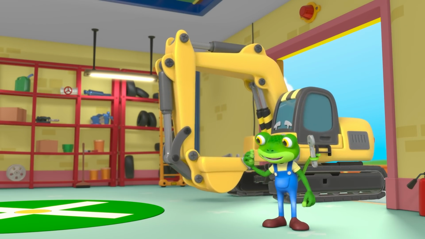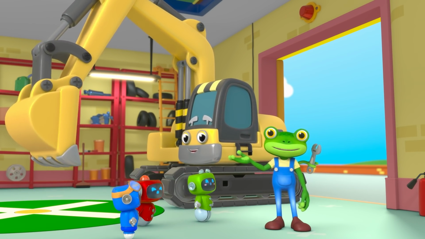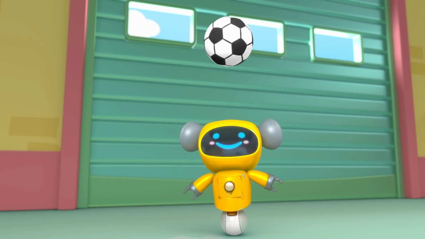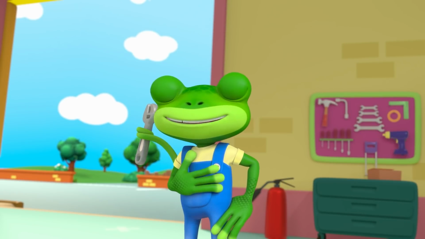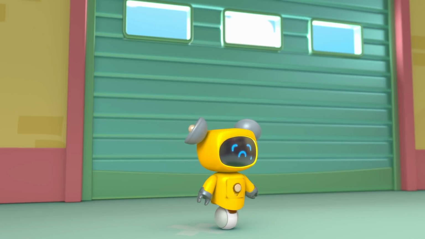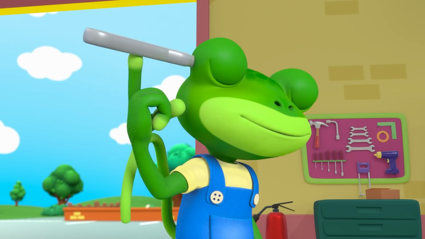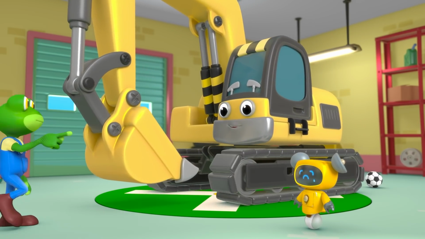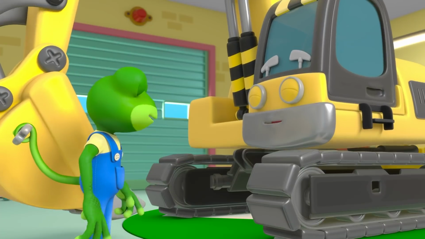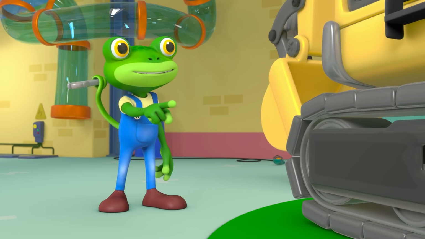Eric the excavator's in for his service. We have to check he's fit and healthy for all the digging he does. Who wants to help? I think I'll choose yellow. I know you want to play, but I think you'll have just as much fun working in the garage. We'll start by checking your engine, Eric. Let's have a nice loud rev. You can do better than that, Eric.